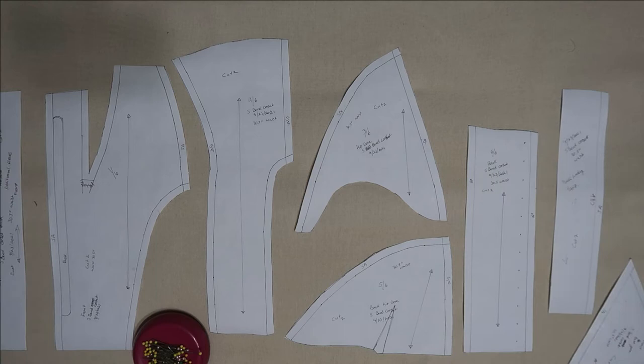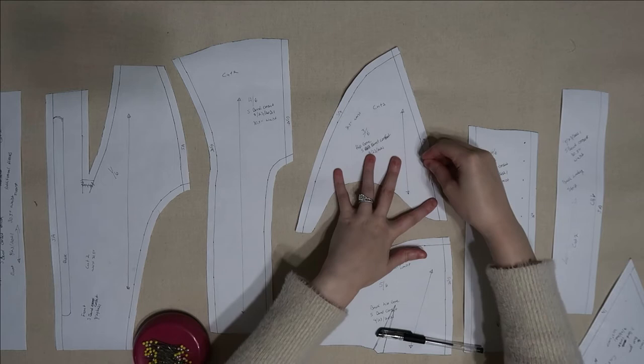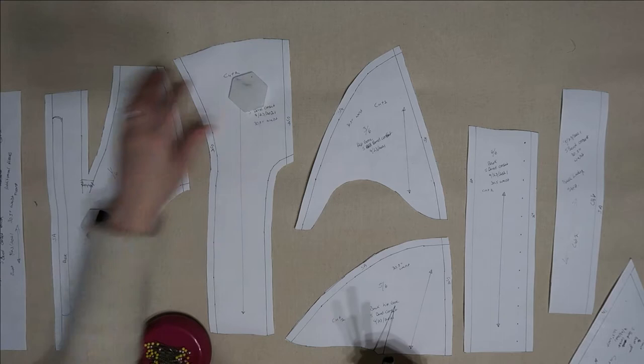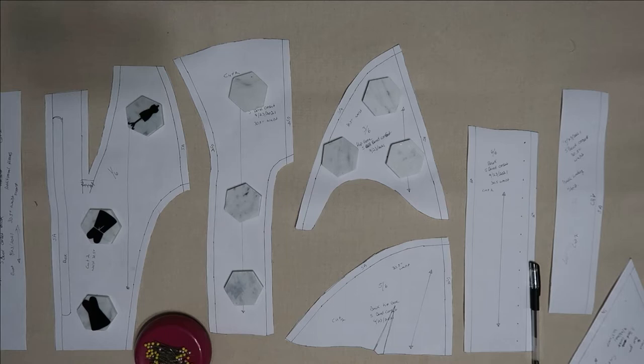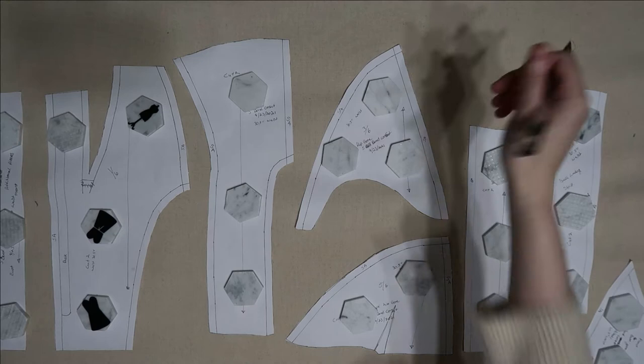Hello friends, welcome to Raya Creates. My name is Raya, and I will be your host today on this S-bend Edwardian corset journey. I filmed this footage way back when, when a lot of things were happening in my life, and I was also 40 pounds heavier. I got this pattern from a corset maker on Etsy and I will link her stuff below. She's really amazing and this pattern was really easy to work with. She does extant examples of corsets and makes patterns from them, and I absolutely recommend using her stuff.